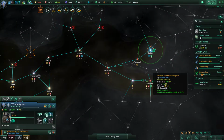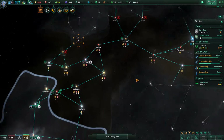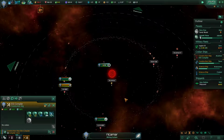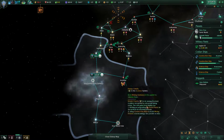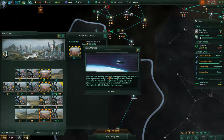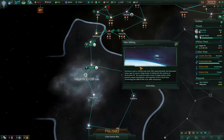System reconnaissance completed. Okay, and you can go survey that system. Excellent. Get rid of these notifications here. And you, we want to get us more minerals. More minerals. That's what we desperately need right now. We are losing energy credits, but not very quickly, and not for a huge amount longer, so let's go ahead and clear out our tile blockers on our capital. That's only 300, so that should be okay.